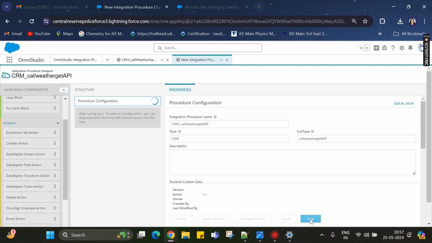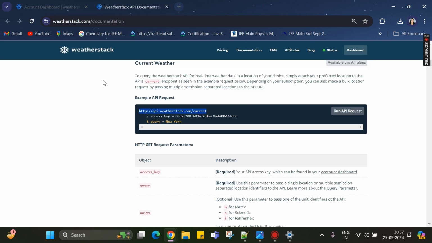For this, I would be using an open source API, which is known as Weather Stack API, and I'll be doing a GET request on this URL, which will fetch the weather of that particular location which I pass in the query. If you want to access this open source API, you can just sign in with Weatherstack and you will get an access key and your other information. For this particular API, only two things are required, which is the access key, which you get on signing, and the other thing is the query in which you pass the city name.